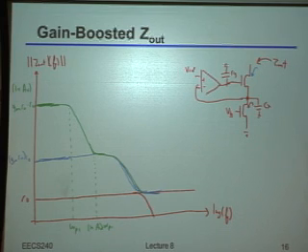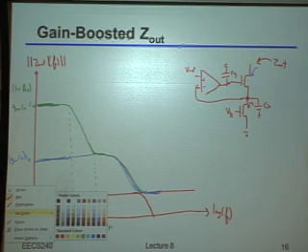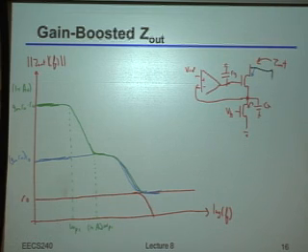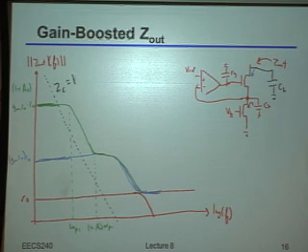Okay? So now I'm going to do sort of an interesting thought experiment. I'm going to make this a little bit more complicated by adding in a load cap out at the output over here. Okay? And now what I'm going to tell you is that the load cap, if I was to draw its impedance versus frequency, would do something like that. So that's just the impedance of the capacitor, which of course is a reminder, the magnitude of that would just be 1 over omega C. And in particular, this is CL here.